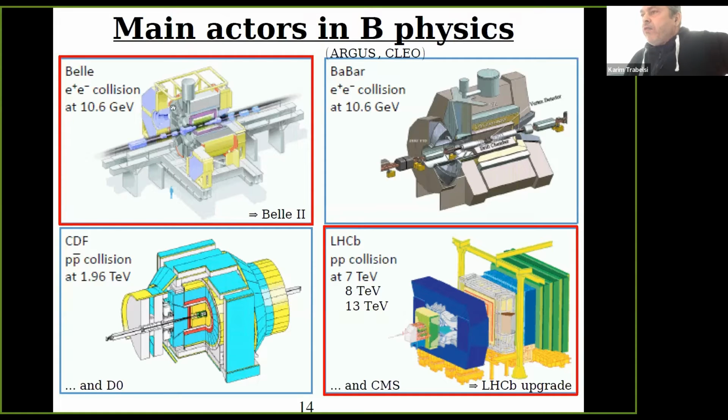Again, concerning this e+e- collision, we have a long history and a lot of important information from a competitive experiment to Belle, which is called BaBar, which was located at SLAC, and the older experiments, more symmetric in energy, ARGUS and CLEO.